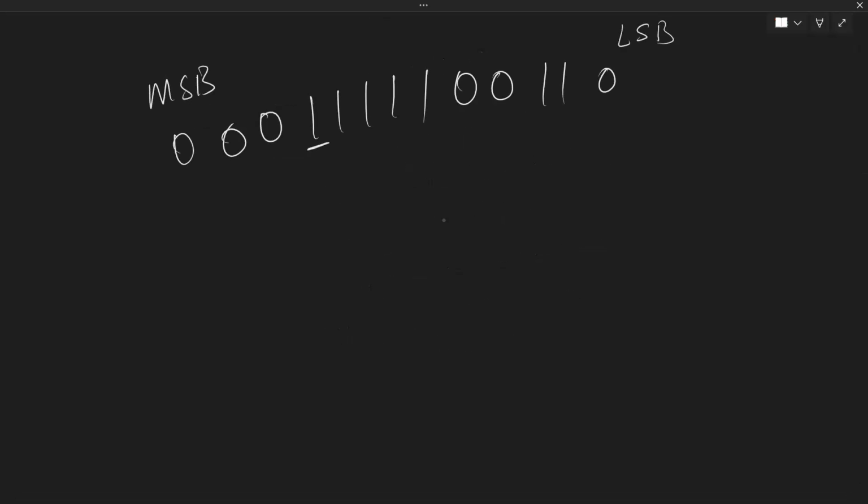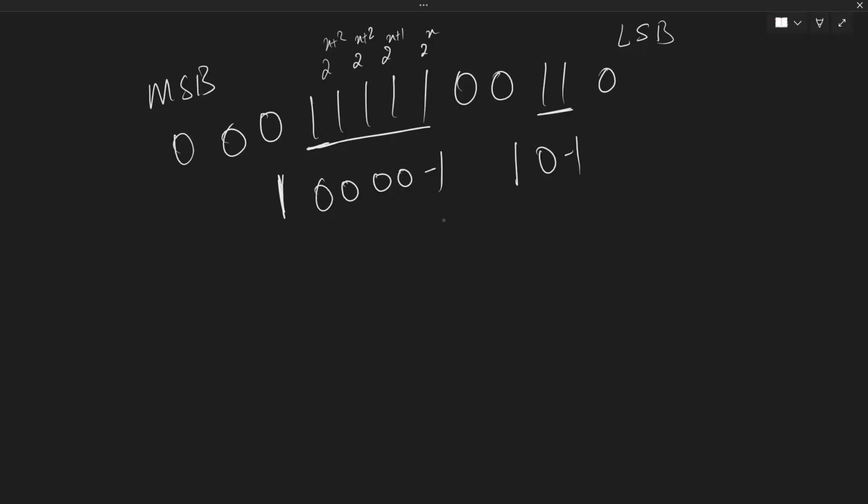So for this block, keep a 1 here, replace all of these with zeros, replace this with -1. For a block, if it has two or more consecutive ones, just replace it with 1, 0, -1. You can check how. Let's say this is 2 to the power x, this is 2 to the power x plus 1, x plus 2, x plus 3, x plus 4. I'm just trying to prove why this works.